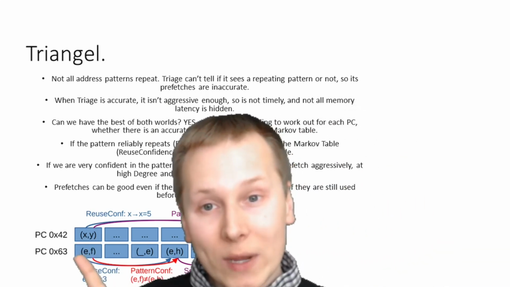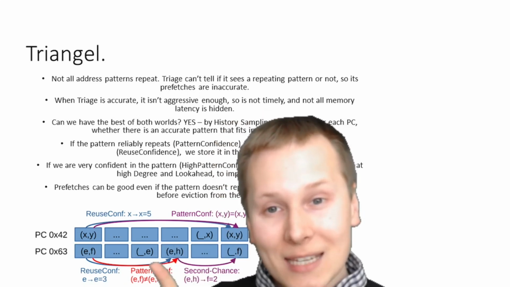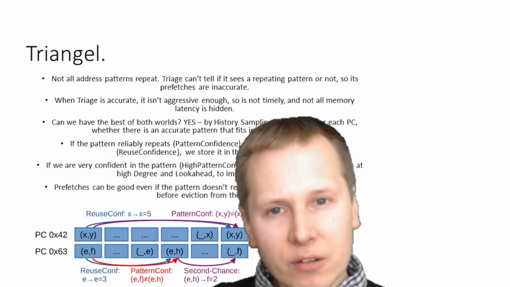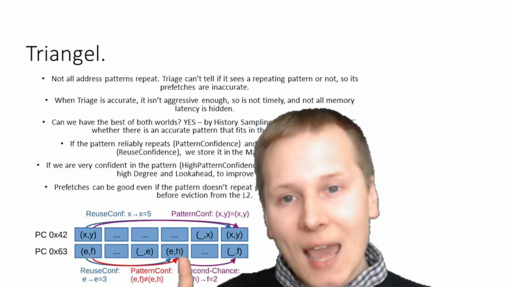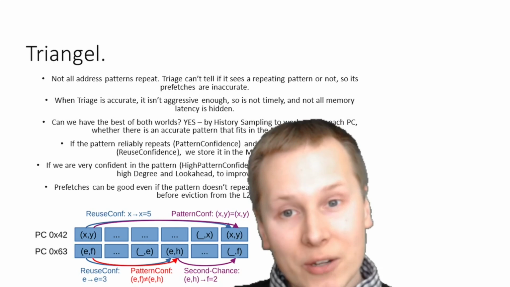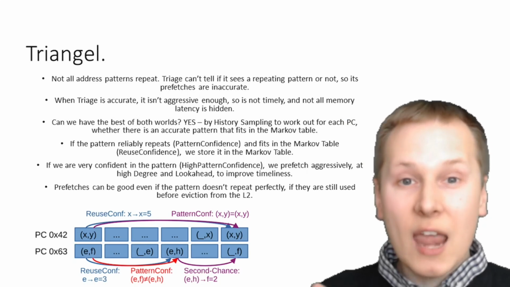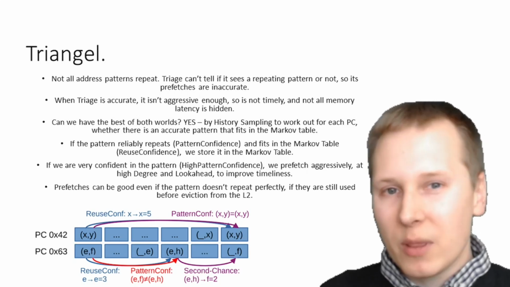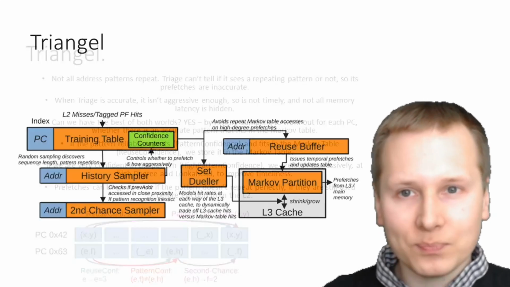So we've got a good pattern here, so we can do accurate prefetches. For this here, we again access E in short proximity from the last time we accessed E, but this time we access H. So maybe our prefetch to F would be inaccurate, right? But at least the pattern doesn't match. But we still access F in short proximity to where we accessed E. So the prefetch would still be good. So we have to have a slightly more careful definition of pattern confidence than just an exact repeat. We also want to capture when, okay, it may not be an exact sequence, but the prefetch would still be good. And we have a structure called a second chance sampler to help us do that.